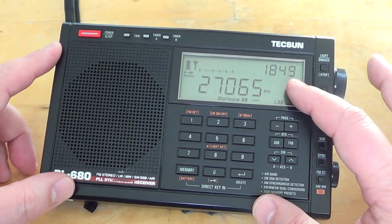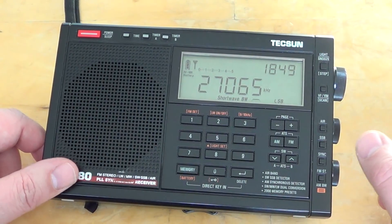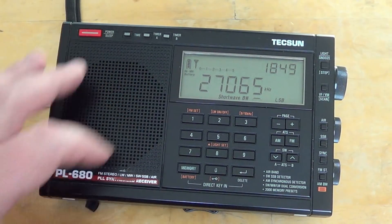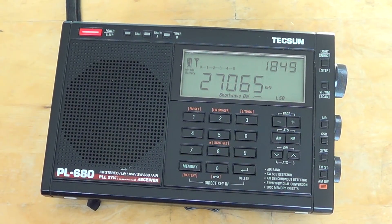You can tune in one kilohertz or five kilohertz increments. You've got a signal strength meter which is a little generous — it will give you five bars on signals that would maybe need three or three and a half. But it's nice to have. Battery indicator of course. You have the clock displayed at the same time as the frequency, which is a great plus — when you tune around shortwave bands it's great to know the UTC time. Having the clock displayed alongside the frequency is one of the features I love on a radio, and you can display UTC or local time. It has two clocks.